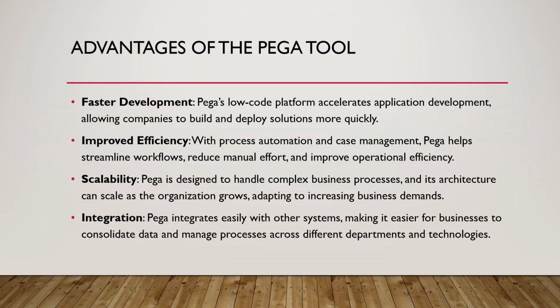And the third one is scalability. Let's consider you have developed an application for a bank in India and you can scale the same application for the Europe region. You can also scale the same application for America, for Australia, for Canada. So region doesn't matter. Once that application is deployed into one region, you can scale this application into wide variations. Though Pega is very easy for you to develop, it's also easy for you to scale. That's the third advantage that you're going to get from the Pega tool.